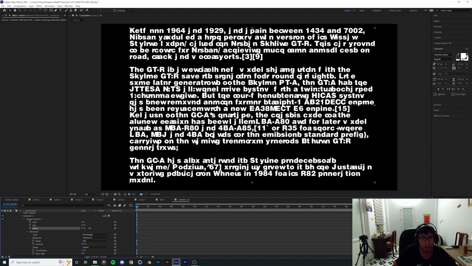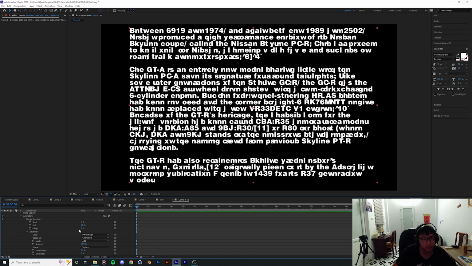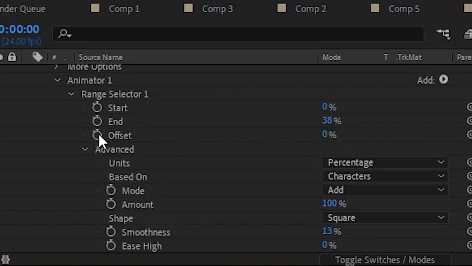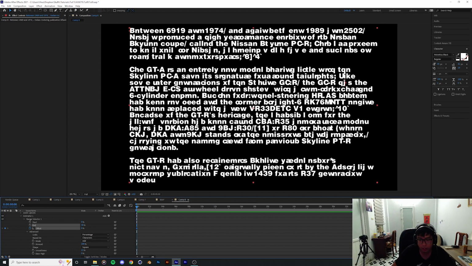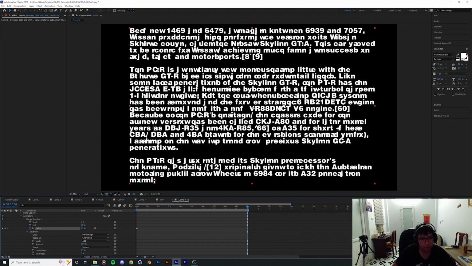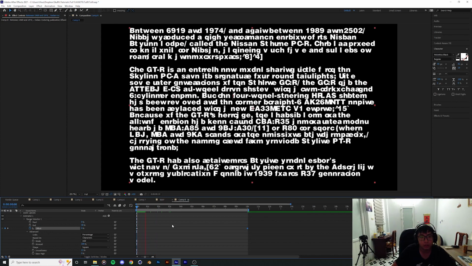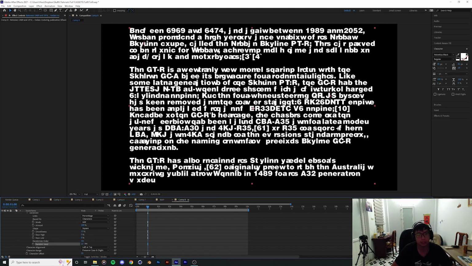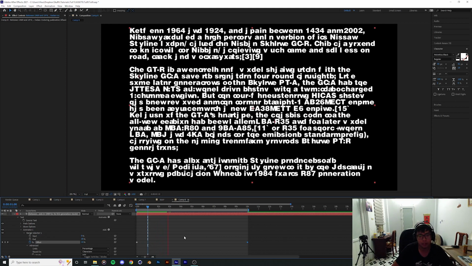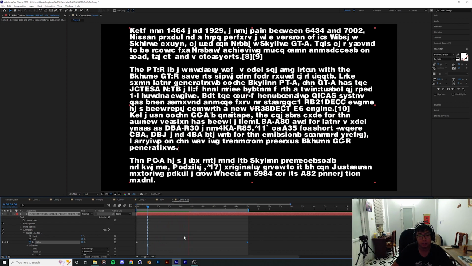And then what I animated was the offset setting over here. So click on that and tag it at one point, and at the end of your animation, I'll make my animation 10 seconds, for example. I'll drag it up to 100. If you're wondering, I don't use the random seed setting, because the random seed is gonna affect the entire thing, and I just want some of the letters to be affected. And that's how it's gonna look like.